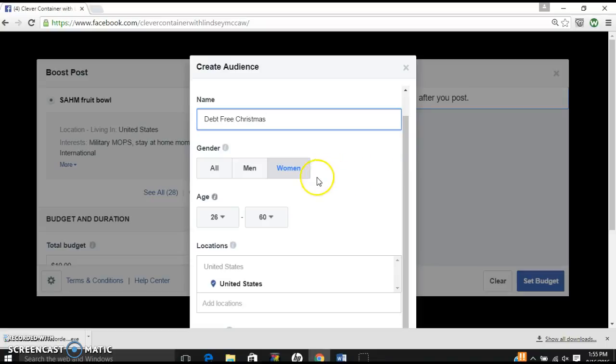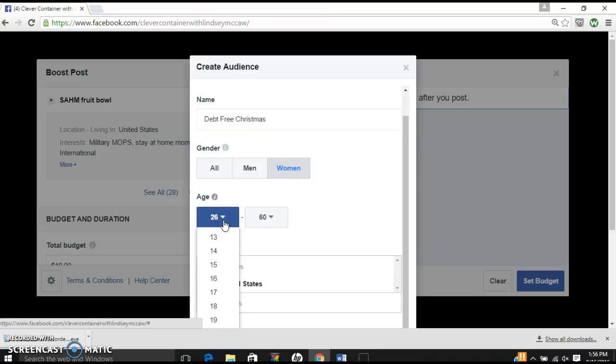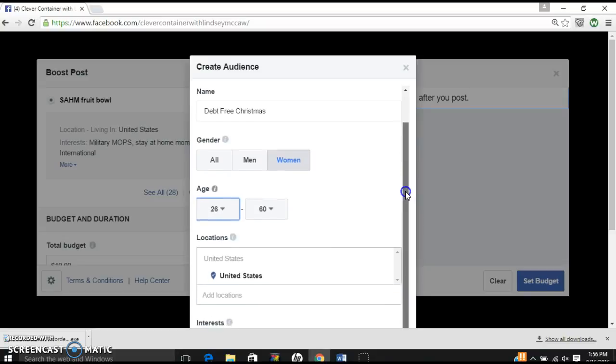So I'm going to choose to target my ads towards women, and I'm doing that primarily because as of right now, that really has been a majority of where our consultants have come from. I may choose to do some differently and target them towards men, but for this particular ad I think I'm going to stick with women, and I'm going to bump up my age a little bit here.